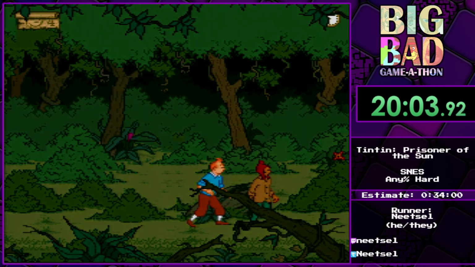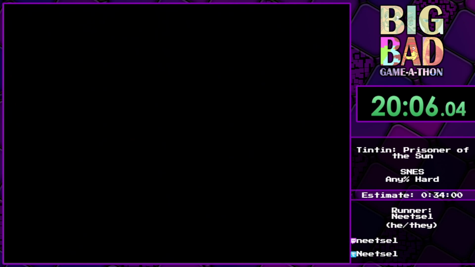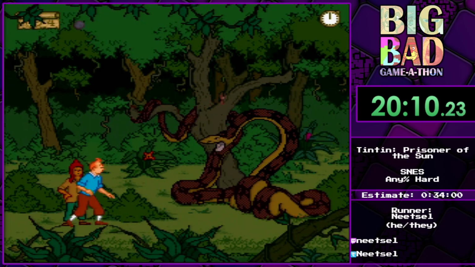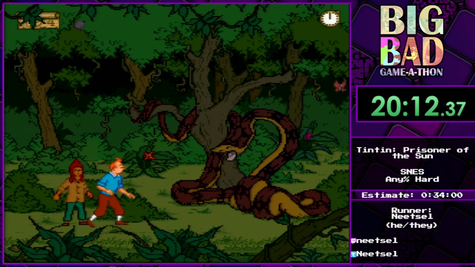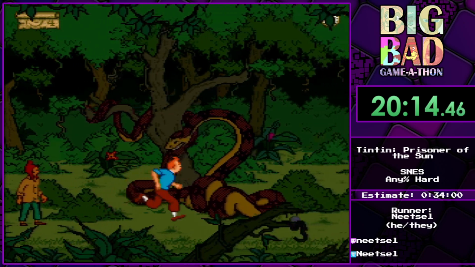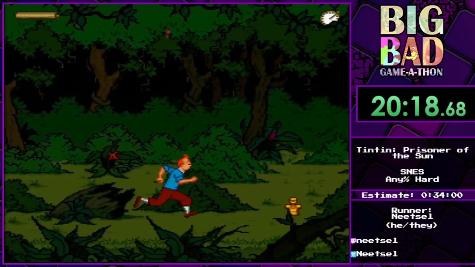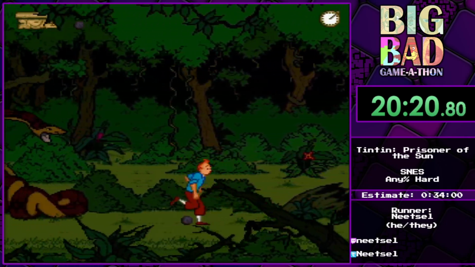Okay, coming up, we have a boss fight against an anaconda, which is a pretty cool sequence. We have to pick up this rock. Please attack me. Okay, and now we try to get into a specific rhythm. Oh, no, that's really bad. Going to pick up this life. Hopefully it helps.